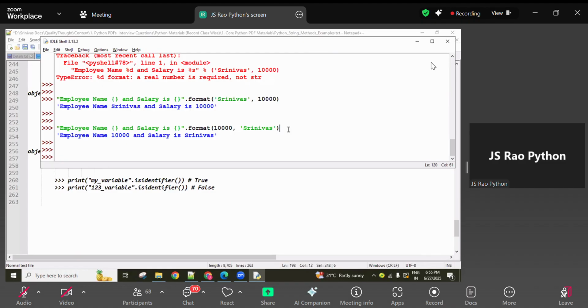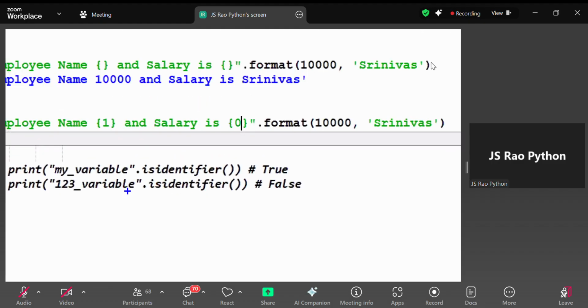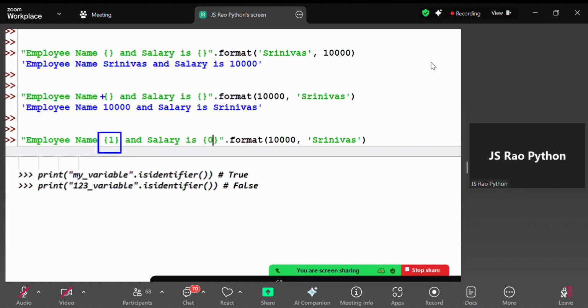If you don't want to focus on the order, we can bind using index numbers also. Here we use 0 and here 1. This is called numbered indexing. These are called empty placeholders, numbered placeholders, or indexing placeholders.